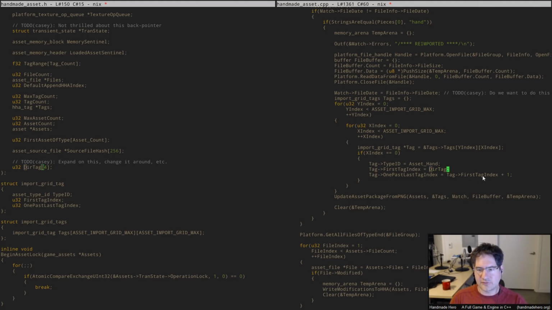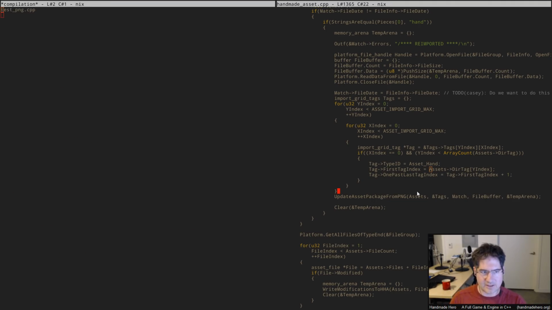So all I'm going to say is the first tag index is just the 4. It's going to be the 4 directional tags in a ring or whatever, and I'm only going to do it for things where the y index is less than 4. Right? So that's the entirety of it.